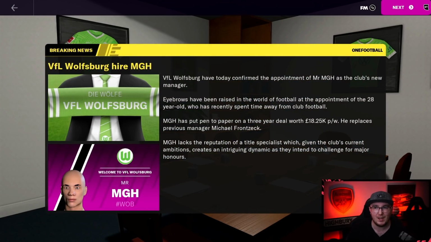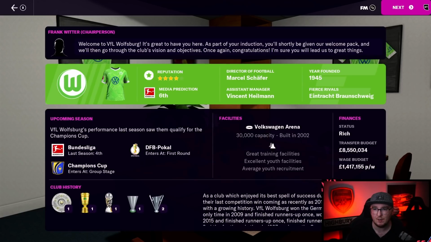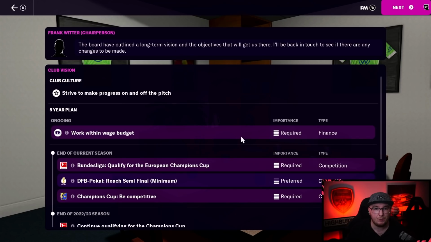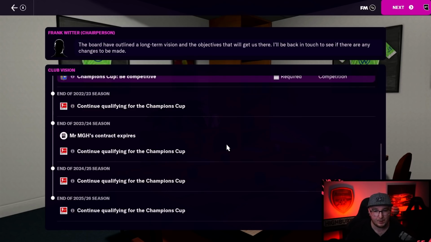Let's get into the actual save itself. So, Wolfsburg hire MGH. Yes, get in there. Love it. I'm really excited by this. I really am. I want to see the squad and see what I can do with it, really. Media prediction. 6th? I mean, is that generous? Or, no, I guess that's probably about fair. Oh, we've got Lacroix. Yes! One of the best centre-backs this year. Rapid defender. We've got a good team. It actually is a very good team. Here we've got the club vision, which I'm happy to go with.